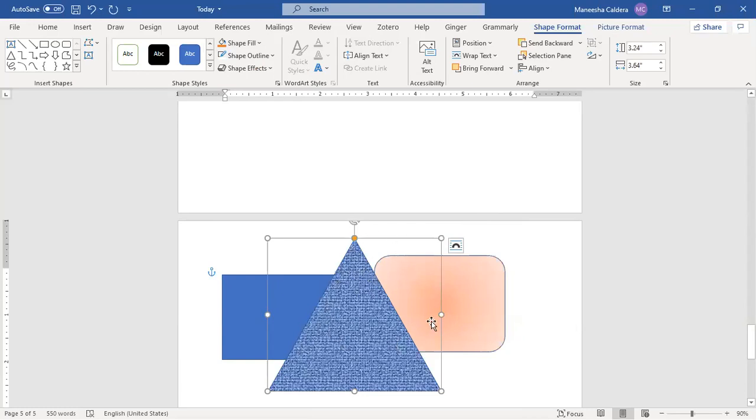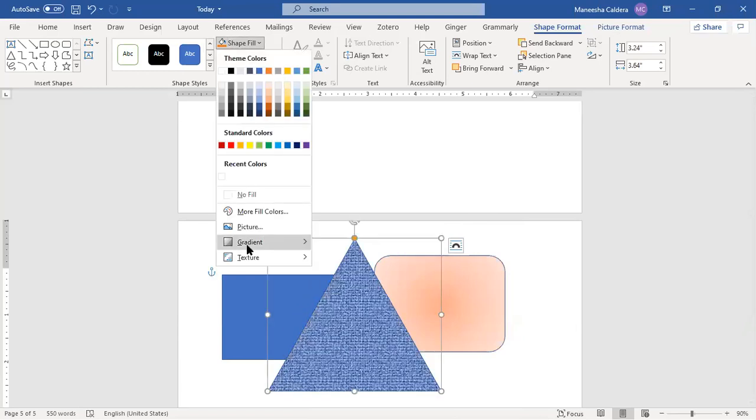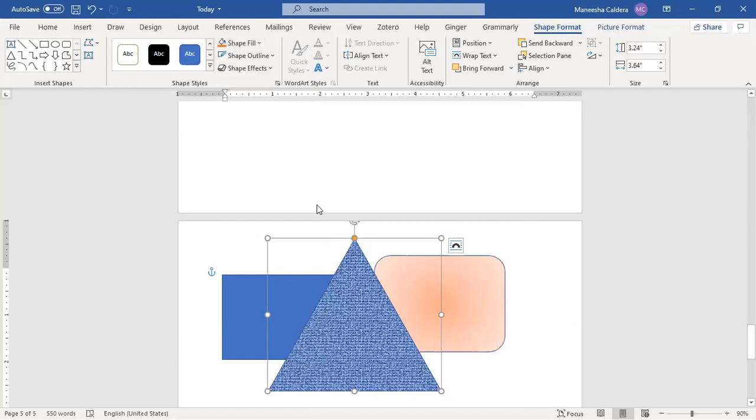The shape can be filled with different things, either a color or gradient or texture, or you can fill with a picture too.